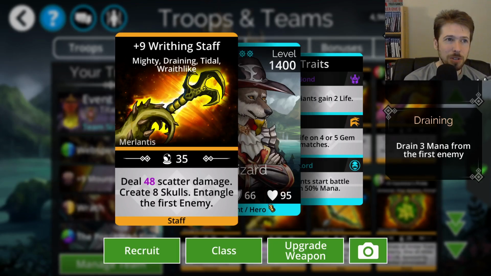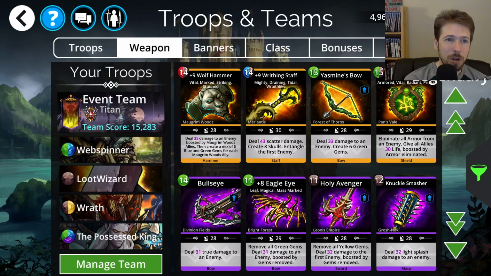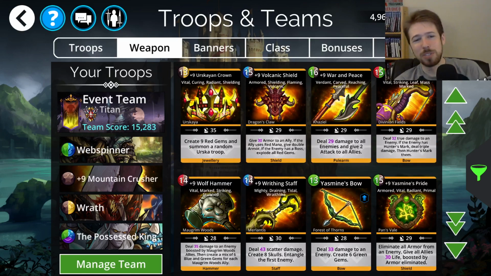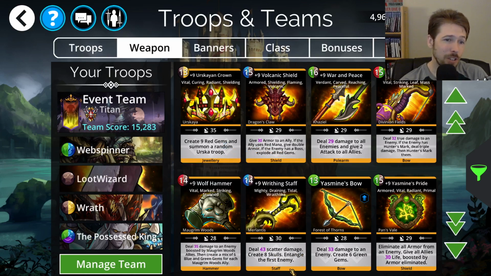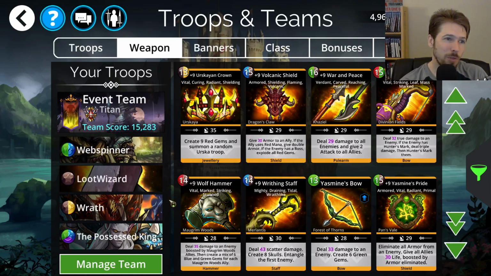Okay, so the Writhing Staff is a weapon here that does create skulls. So that's probably your only option, apart from the doomed weapons. It'll entangle if you do have it upgraded. Oh no, the entangle is in ability, so you don't even have to upgrade it for that. It deals scatter damage, creates 8 skulls, entangles the first enemy. So that right there is probably a nice go-to weapon if you want to generate skulls with your weapon.